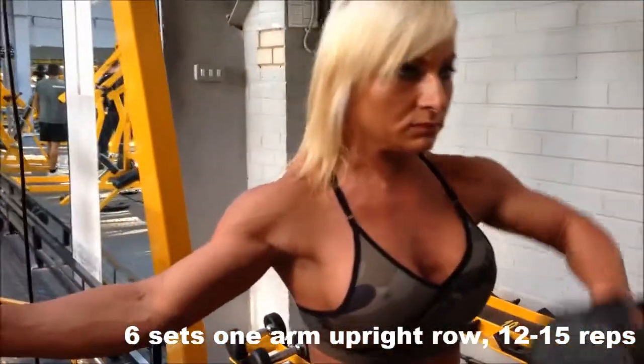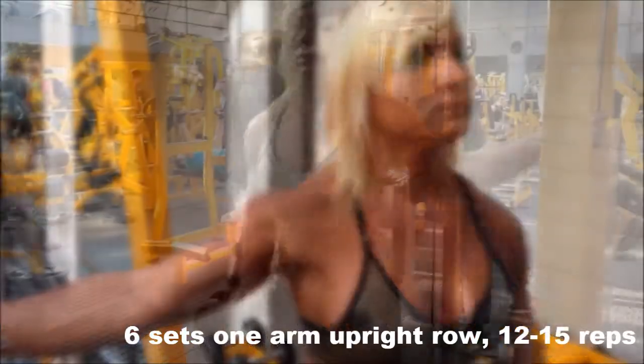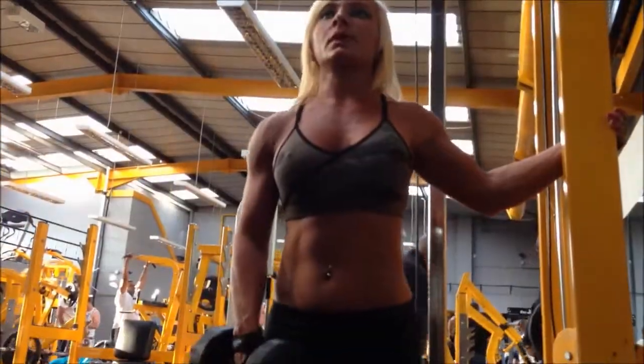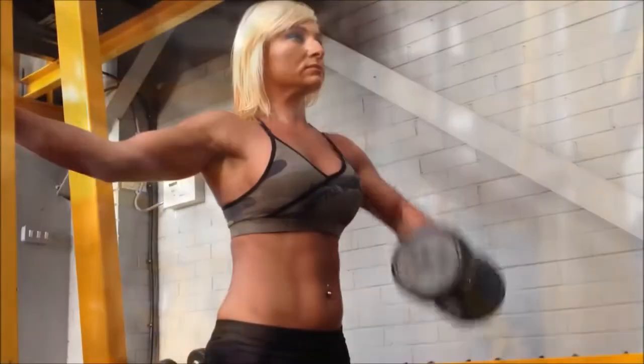Here we have Yo doing the one arm upright row. This allows us to recruit the shoulder far better than doing both arms or with a bar. Much more, it's more targeted.